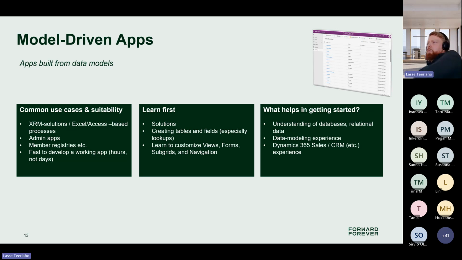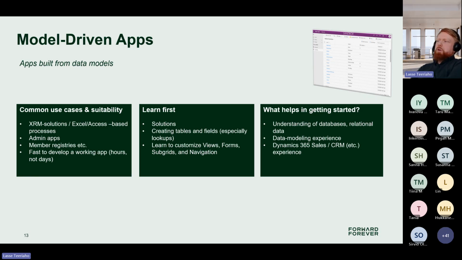But yeah, how to get started here is that first you should understand what solutions are. They are the packages that move between the environments. Everything is built through a solution in Power Platform. And there you will define the tables and fields first, and then also the related columns that will join the tables.